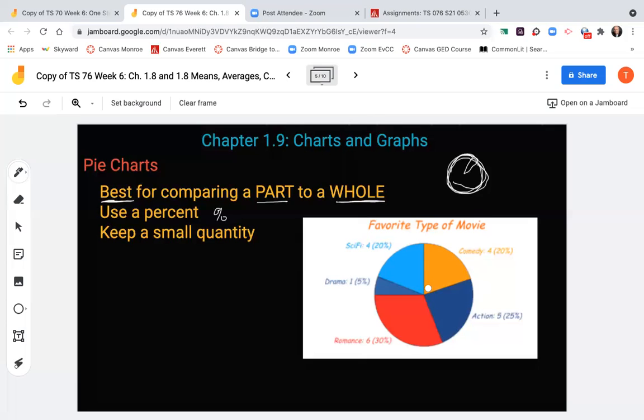But if you ask me what the dominant trends are, like what there are most of, it becomes a lot harder to figure out the part compared to the whole, because the slices were all kind of the same size. So if you're giving a presentation, try not to have a whole bunch of categories, maybe 5 or 6. 1, 2, 3, 4, 5. You see how 5 just looks kind of clean here. All right.